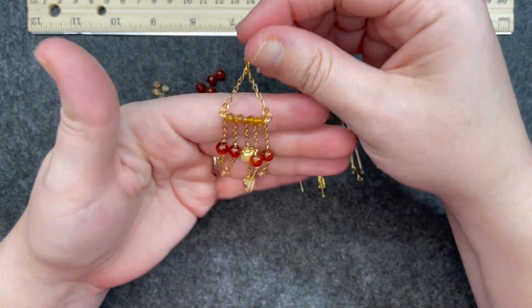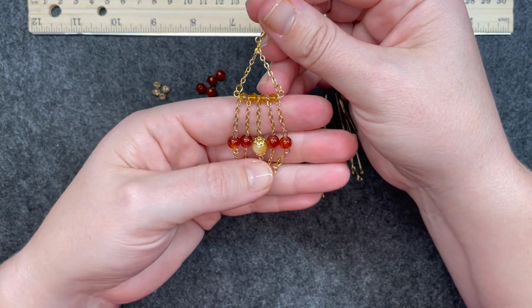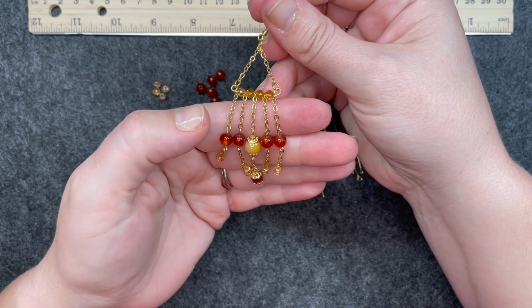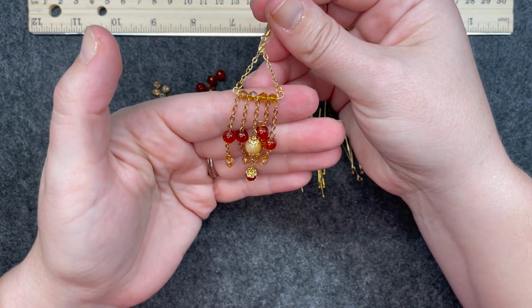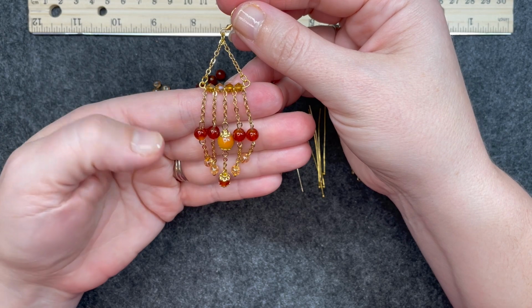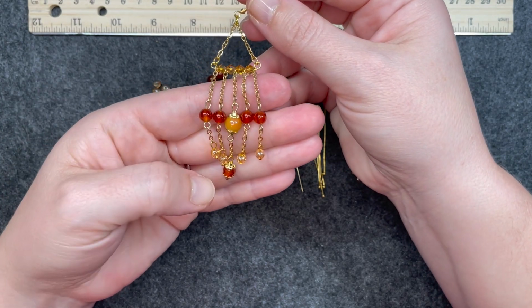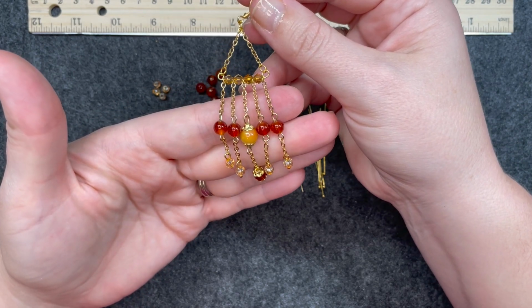So what we're going to do is make each kind of dangle, each row of dangle, and then we'll make the component up here that we're going to attach them all to, okay? So step one for this earring, we're gonna make each individual component across the center, each individual component across the bottom, and then we're going to put them all together.